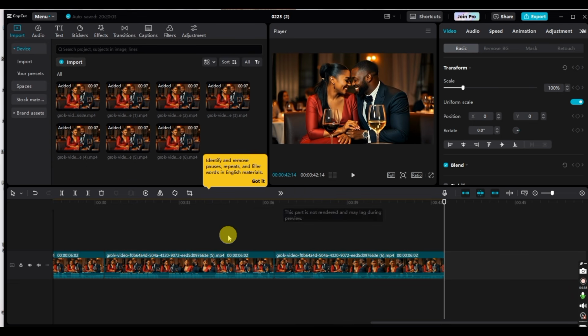So you can see that that is the process you can use to make all your clips become one video. You can get it as long as 3 minutes, 5 minutes, 10 minutes, provided you have the time. If you want to add any transition to any of these clips, just click on it and come over, you see effect, click on effect. There is transition here. You can add captions, you can adjust, and you can add text as well. Do you understand? You can add audio to your video.